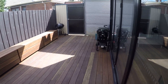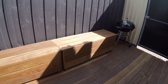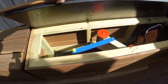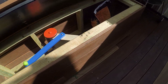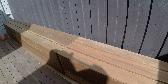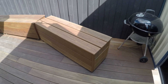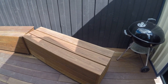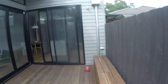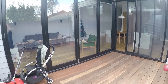At the back we've created a nice decking area with rear lane access, and we've also created these storage boxes. They blend in with the deck and double up as storage — and they're on wheels, so if we have a barbecue out here we can move them around whichever way we want and create more atmosphere. When we open up these bi-fold doors the whole area becomes an entertaining space.